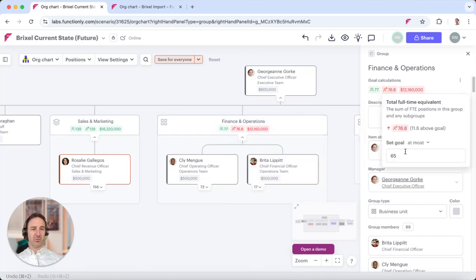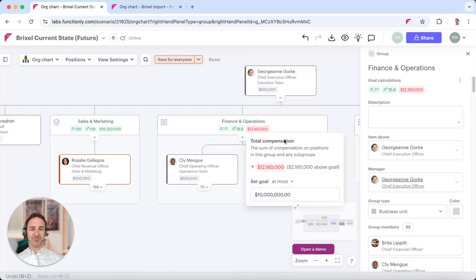This is our full-time equivalent. So each full-time person counts as one. So there must be people in there who are only fractional in terms of their time. And then we'll set this to, let's say, 13 million. So now we can see we're operating within range.